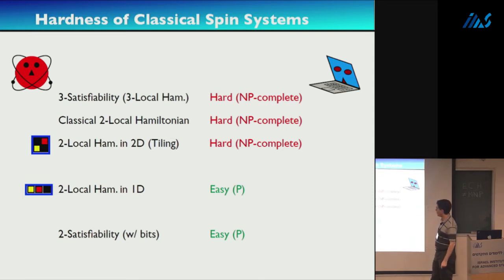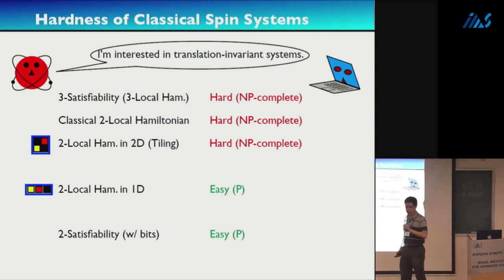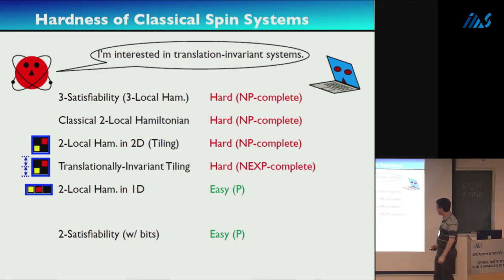So that's pretty unsatisfying. What physicists frequently like to deal with, other than random Hamiltonians, is translationally invariant Hamiltonians, where you have the same interaction at every place. From a physics point of view, that seems much more natural to look at. So let's look at the 2D Hamiltonians with nearest neighbor translationally invariant interactions. This turns out to be hard as well. This is not NP complete, this is NEXP complete. I'll explain in a minute why I had to make this difference. It's a technical difference between these two, but morally it's basically the same result, that this is hard.